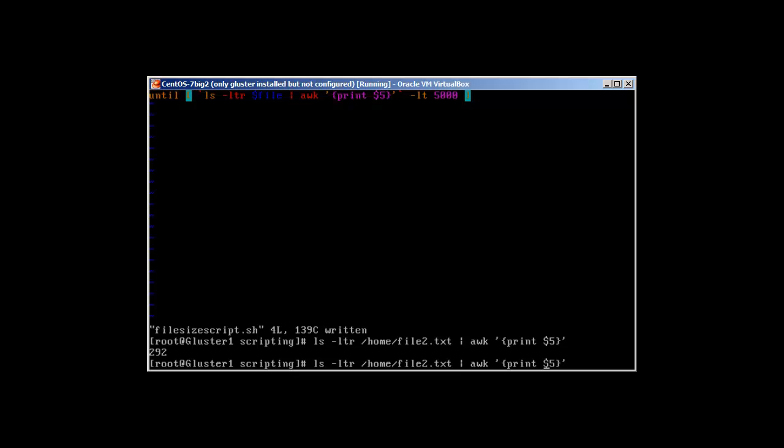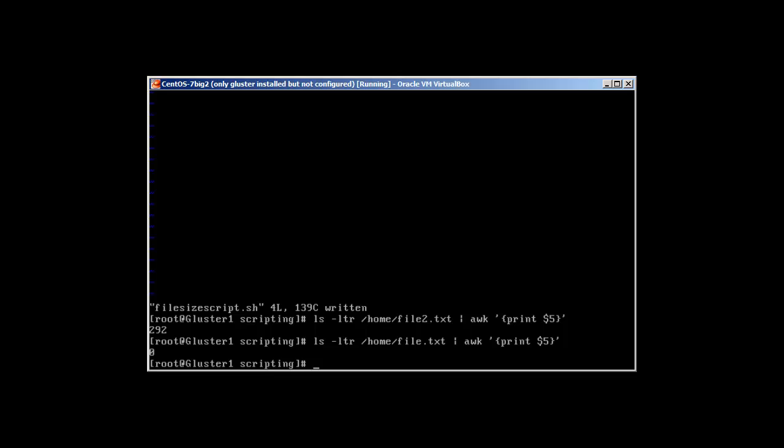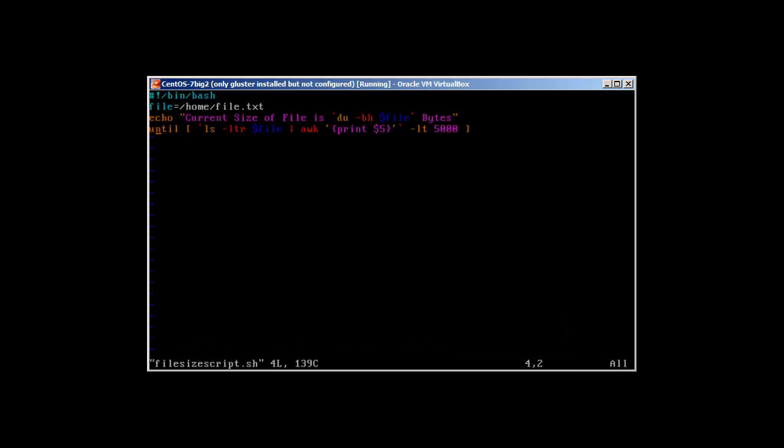That's how awk works. For the first file, it will fetch 0 bytes at the moment. So what I'm telling in the script is, again in vim file size, that until this file size, or this print, is less than 5000, do what?